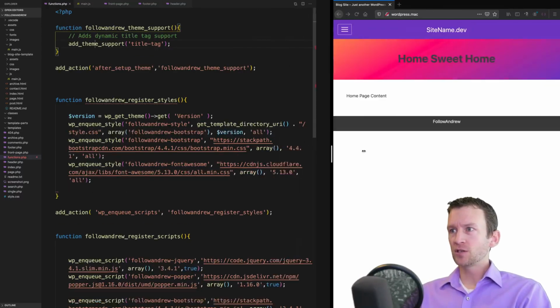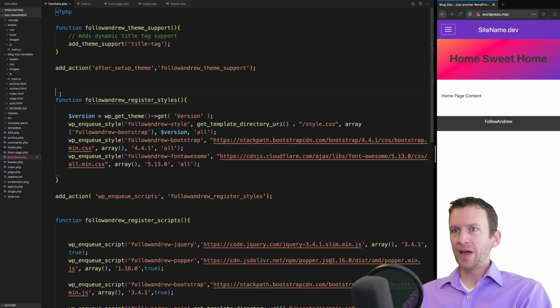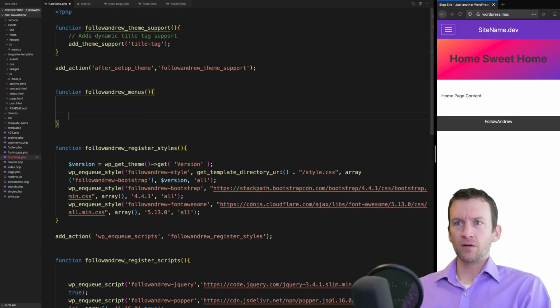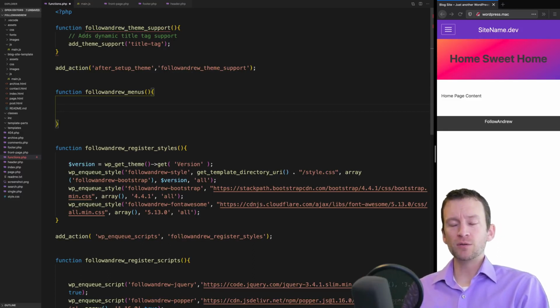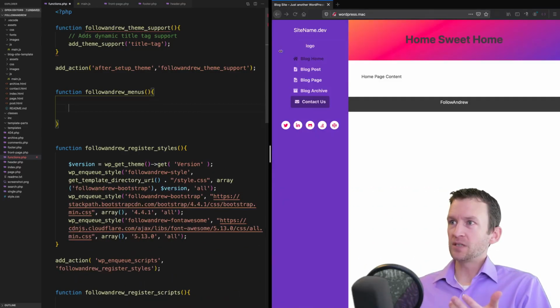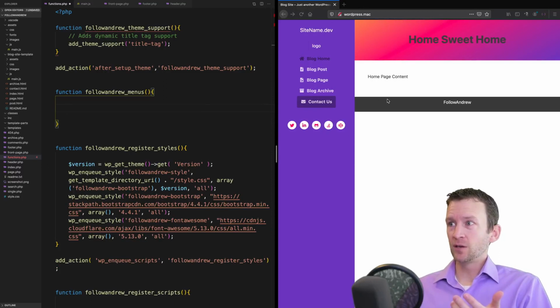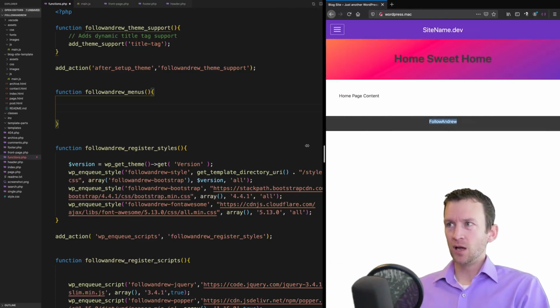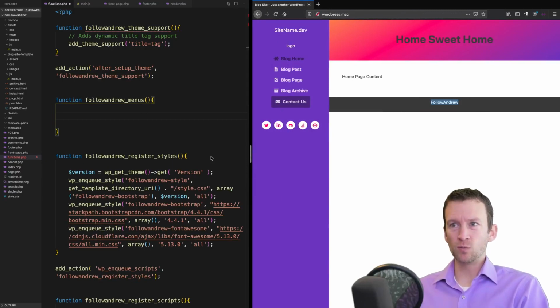So we'll come in here to our functions.php file. Let me pull this down, and we will add our menu options. Inside of our functions.php file, we're going to create a new function here. And we're just going to call it the menus. Now, in order to set up your menus in WordPress, you can set up what are known as menu locations. So for example, in my website, I've got a menu location over here on the left. Perhaps I want another one in the footer. Maybe I want a different menu location for the mobile, right? So you can set up different menu locations. But for us, we're just going to set up two to show you how this works.